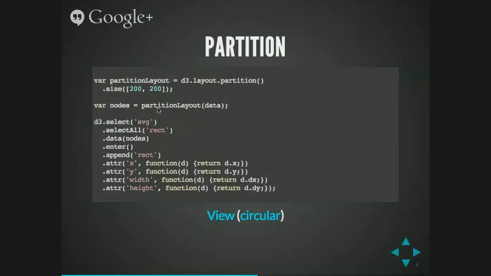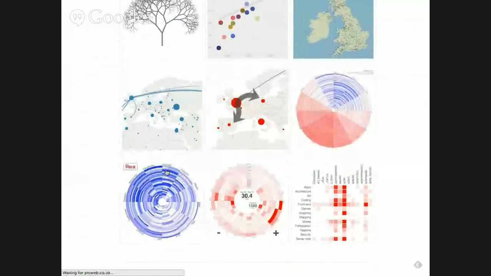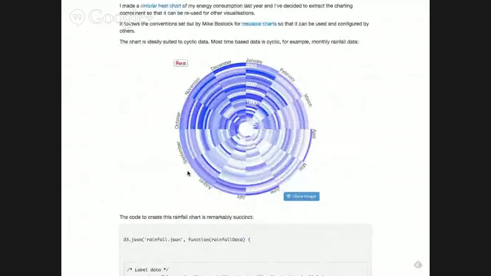Have you been inspired to write your own layout function? Is anything lacking? No, I haven't written any. I did a circular heat map component, which could maybe have been done differently. I could have modularized it. I'll show you it. Oh yeah, it's this one here. So I did this as a component and not as a layout, but perhaps it could have been done as a layout.